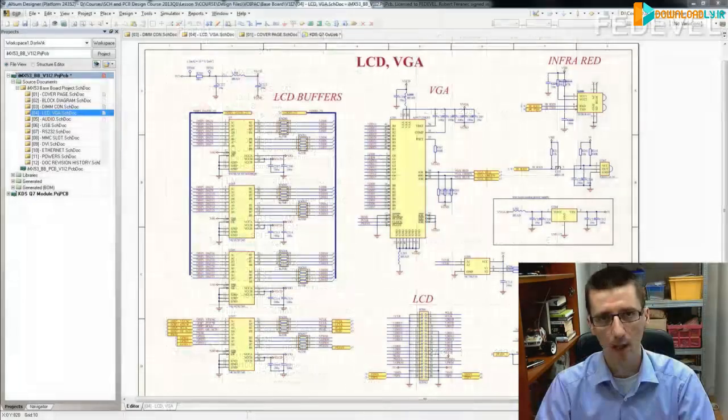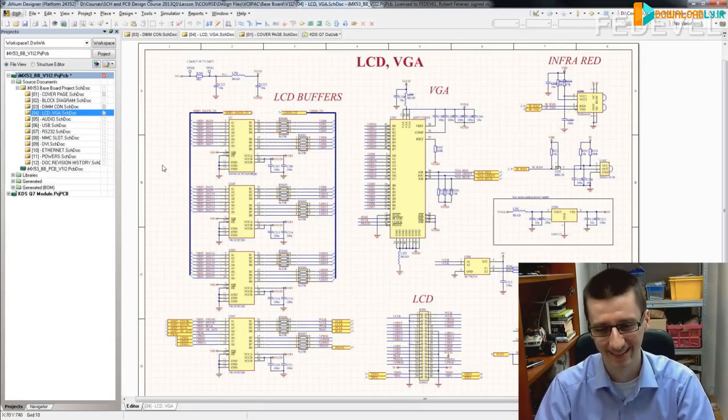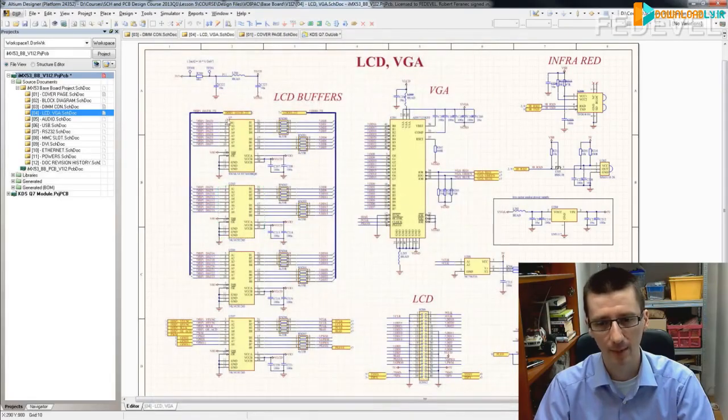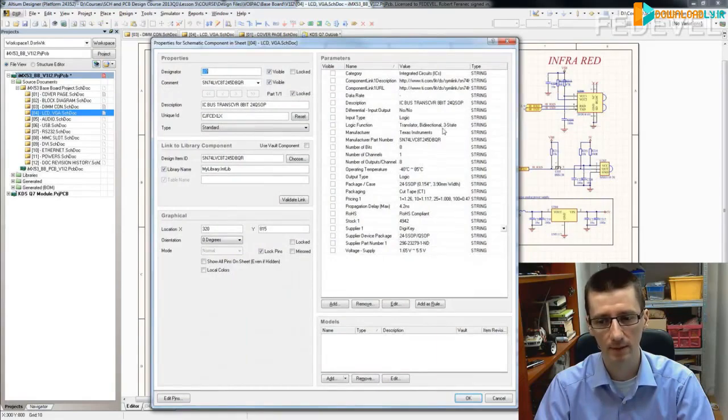I will show you now how many engineers generate a BOM. I was doing it exactly the same way when I was starting with hardware design, so it's normal, don't worry if you do it this way. You remember, we had the components with no parameters in the schematic, but we still have there the special one, which I put there during our lesson. So we have one component with parameters, and I will show you how we can then use them.